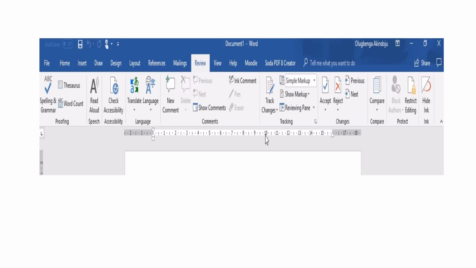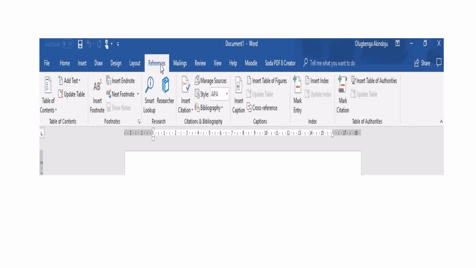Another very important tab on the Microsoft menu bar is the reference, which will also be discussed later in this lesson.